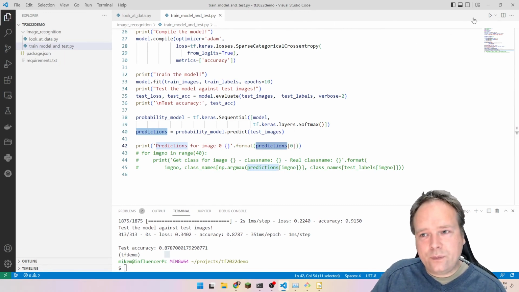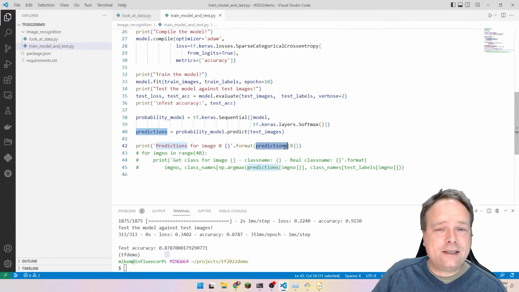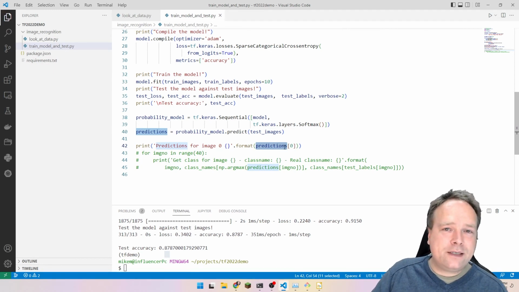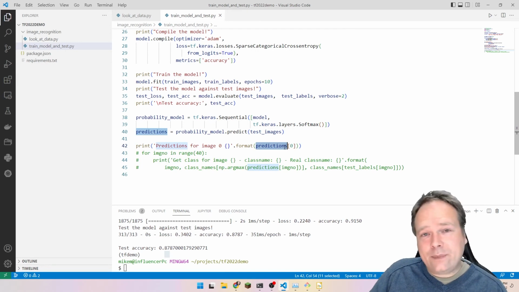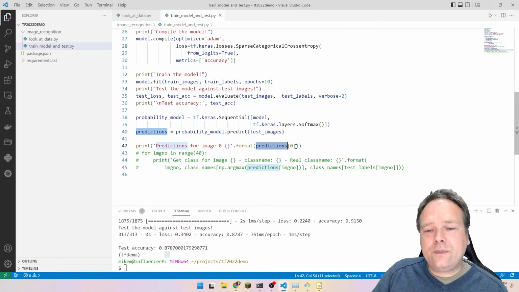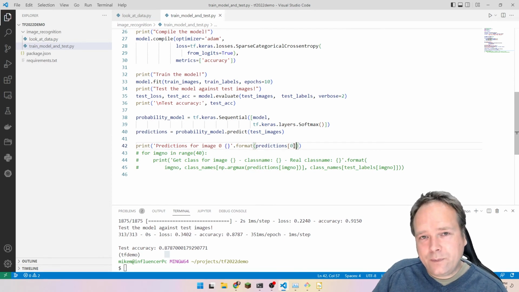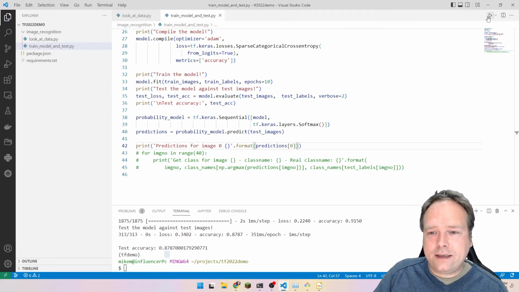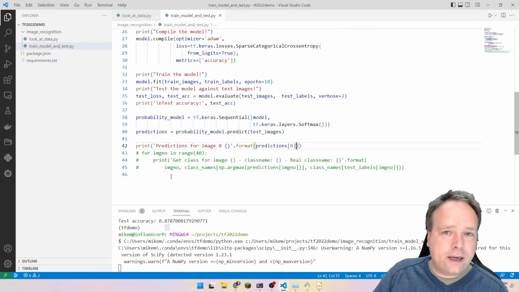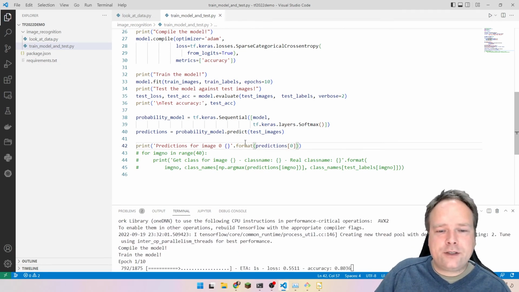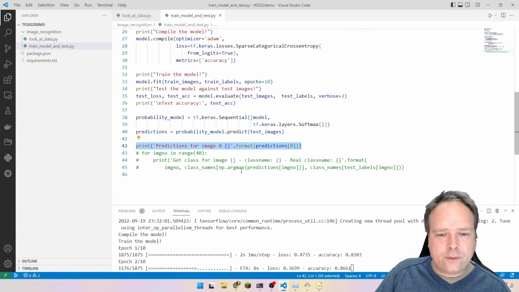This is all math, right? So we will get a probability for this as being a shoe. We might have a 1% chance that this is a shoe. Then we might have a 90% chance that this is actually a jacket. Then we might have a 0.0001% chance that this is a sandal. And then, of course, we would like the largest number. If there's a 90% chance that this is a jacket, then this probably is a jacket. Then we want to say that it's a jacket. And that's why we need some Python code to tell us that. First of all, let me just show you the prediction for one image right here.